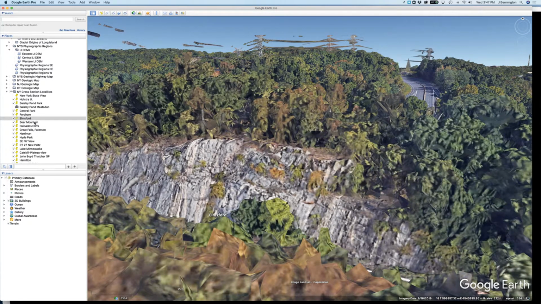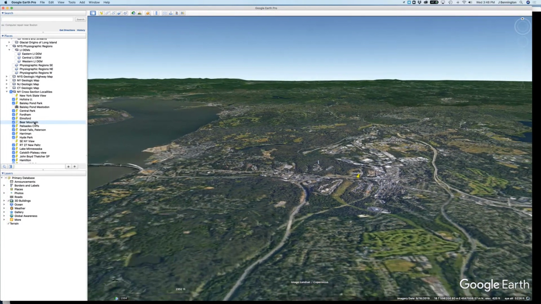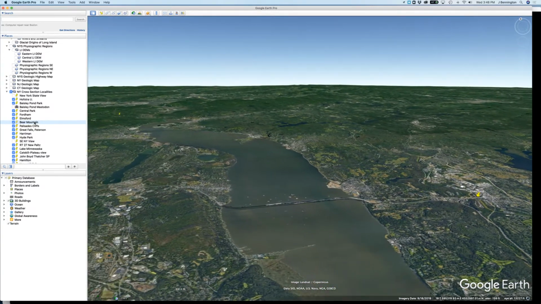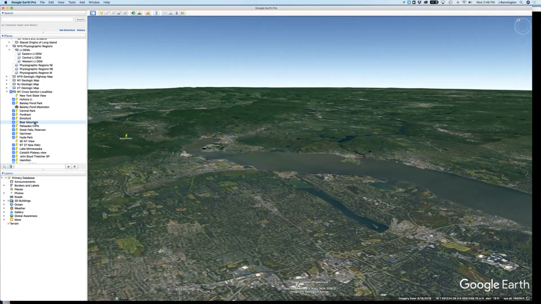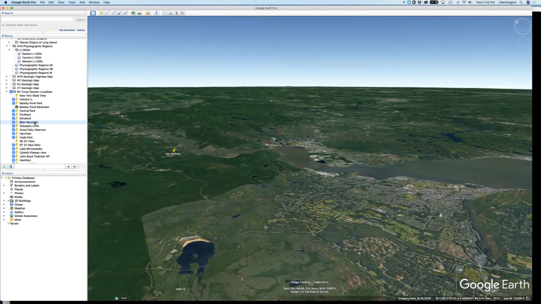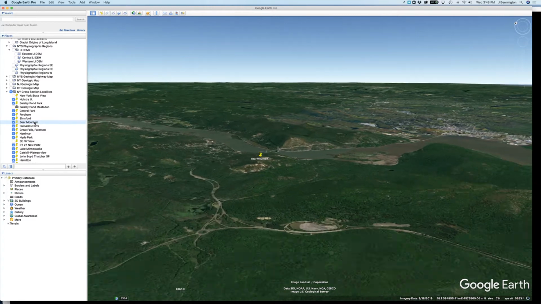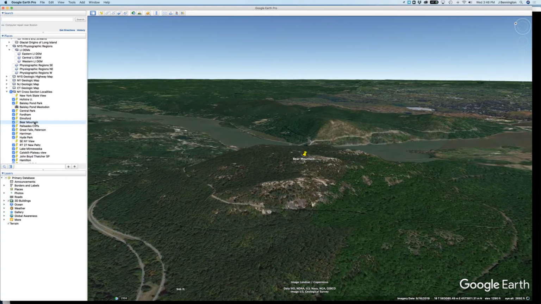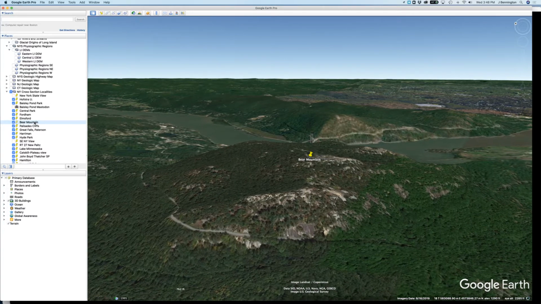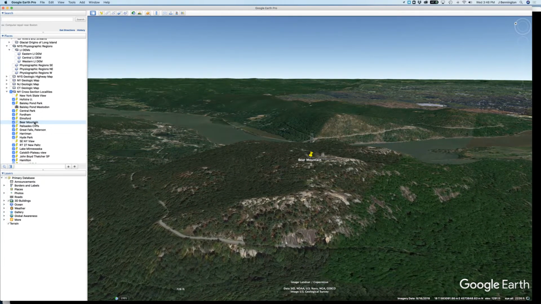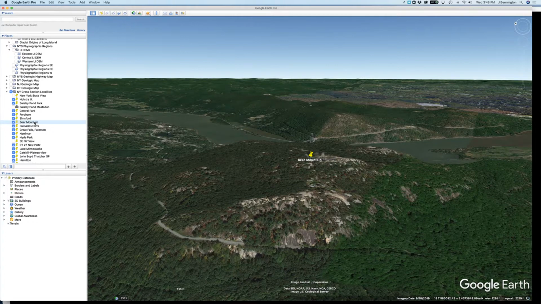All right, now I'm going to cross over the Hudson River. So there's the Tappan Zee Bridge, crossing over the Hudson. We cross over a little region that sticks up out of New Jersey, which we'll come back to. We go up into the Hudson Highlands, and there's Bear Mountain, which is one of the very accessible points in the Hudson Highlands. You can drive to the top of Bear Mountain, park your car, and hike out to the kind of the edge of the cliffs there and have a good look around and get a good look at the bedrock underneath your feet.